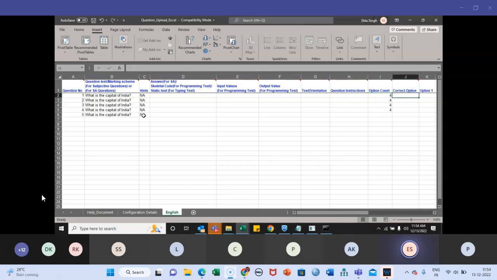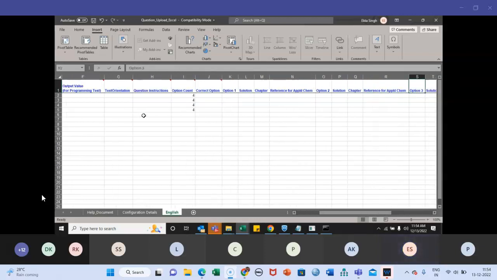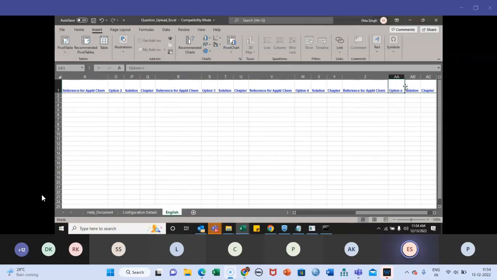So all you have to do is, if you want to give a lot of options, you can. So option 1, option 2, option 3, option 4. Then at the end there will be option N. You can make option N consider the next question. After 4 it becomes 5. But if you want to have more options, N can be 5, 6, 7, 8, 9, 10, and so on. You can keep on increasing the numbers.